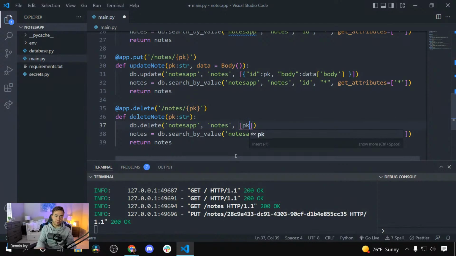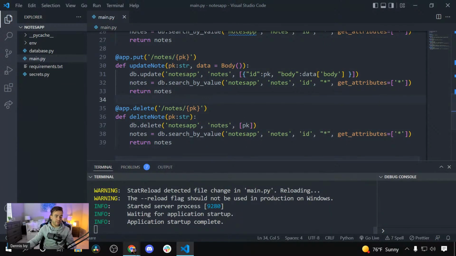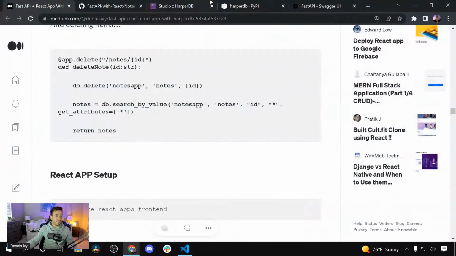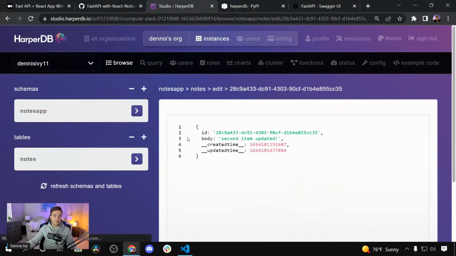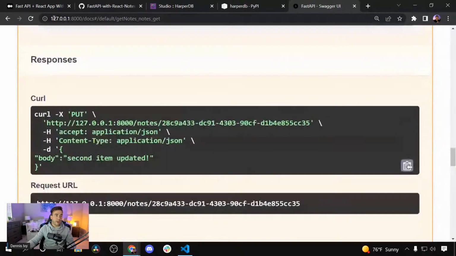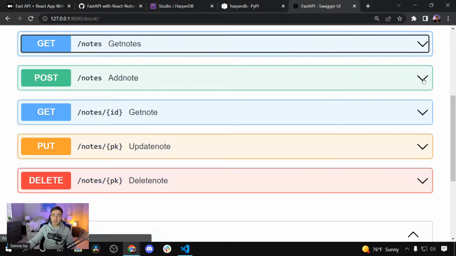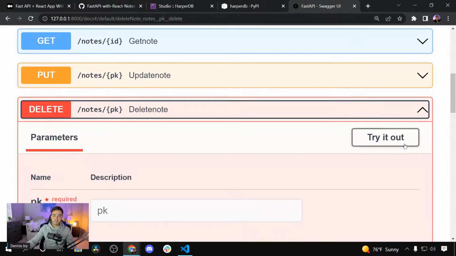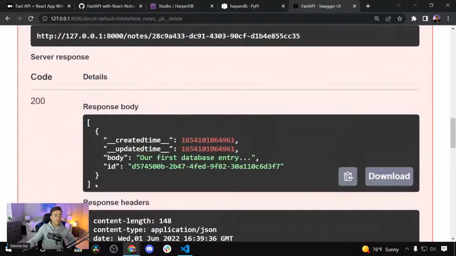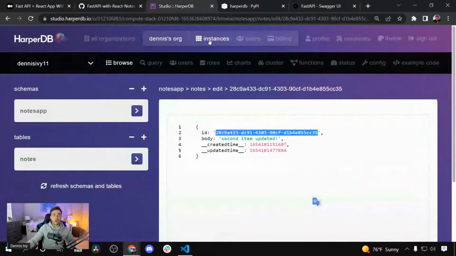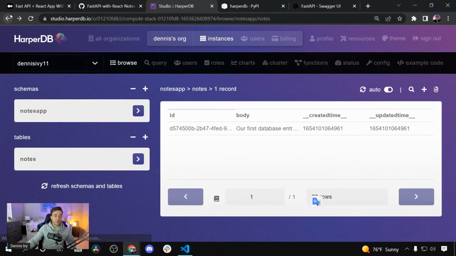We can delete multiple items at a time. So we're just going to throw in our primary key. This is the value that we're going to delete. All right, let's check it out. Let's grab the database ID. So here's the object. Let's delete the second item. Let's grab that. We'll go back into our Docs UI or API UI. Now we have that delete request. Let's try it out. Back comes an array with only one item. So awesome, we're able to delete that. If we go back into our database table, here we go. This is all we're seeing.